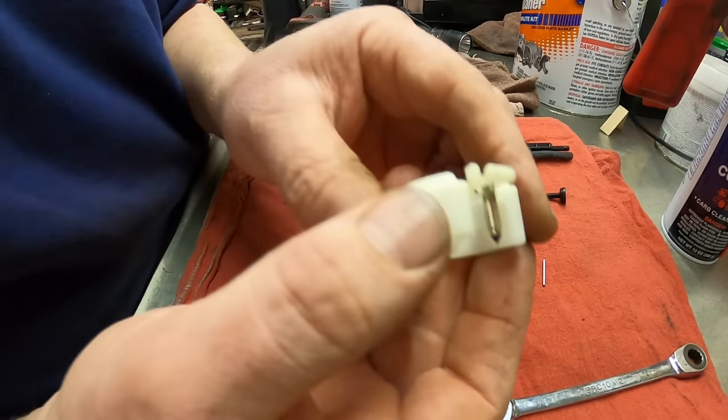So what I have here is a set of torch tip cleaning tools. And this is what I'm going to use to run through this air bleed to get it back open. So I'm going to run that through there a few times. And then I'll take the gum cutter and spray through it to make sure it's completely open and cleaned up. You can do this with compressed air also. So that's all set. So let's come over and open up this.